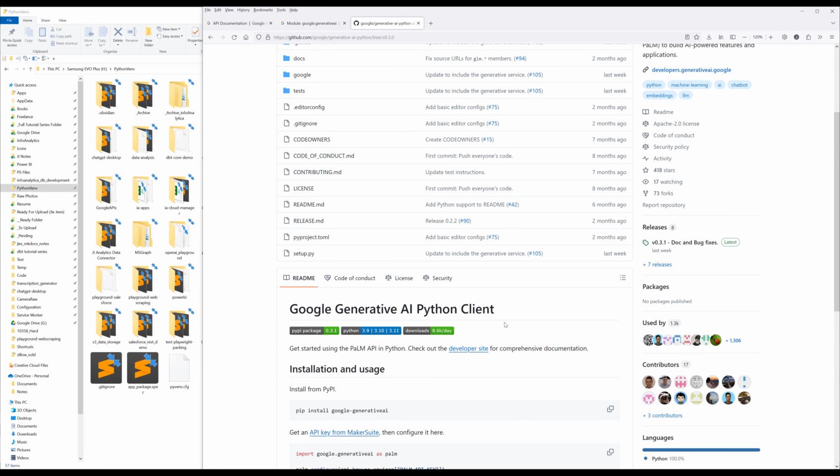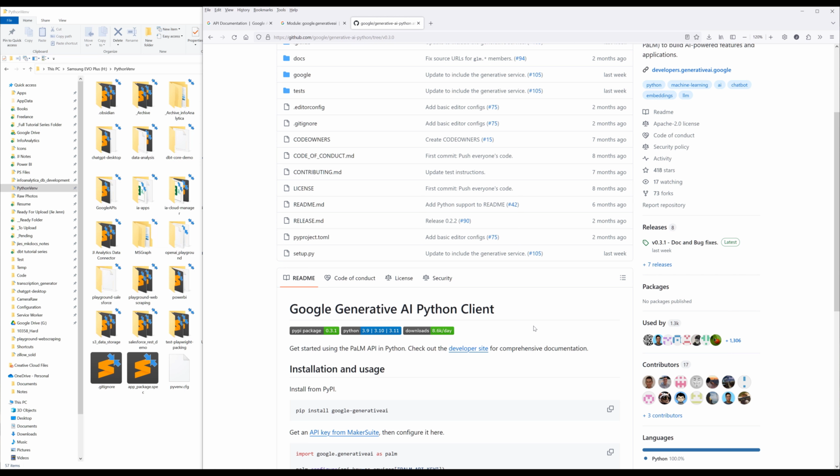In one of my previous videos, I covered how to use the Vertex AI SDK to work with Gemini AI models. The reason I want to cover Google's Generative AI Python SDK is because the Vertex AI SDK for Python is recommended for experienced machine learning or artificial intelligence engineers or data scientists who want to programmatically automate their workflow.